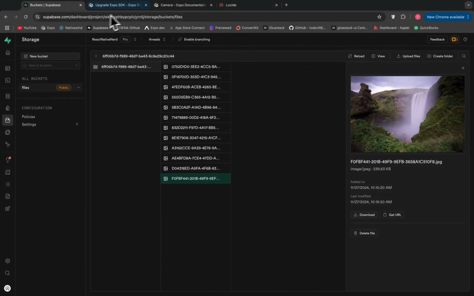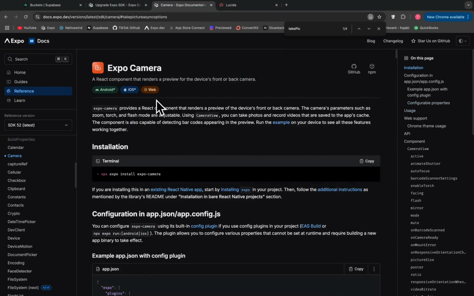So let's then add Expo camera. Do keep in mind, Expo camera does work in Expo Go on the app, but there is a lot of React Native specific camera functionality, like editing the photo and maybe adding tint or some type of emojis on top of it. Some of those don't work with Expo Go, so you have to do an npx expo prebuild. One was because you would have to eject from Expo for certain functionality.